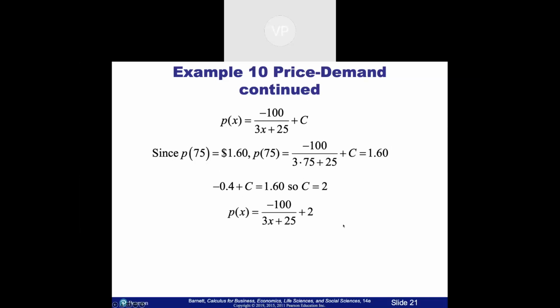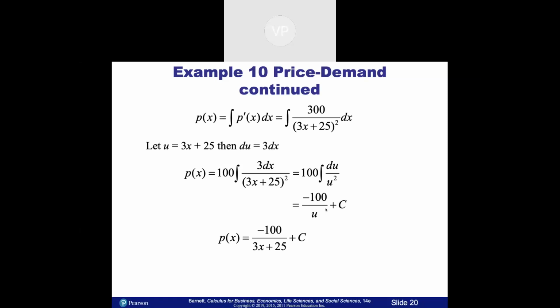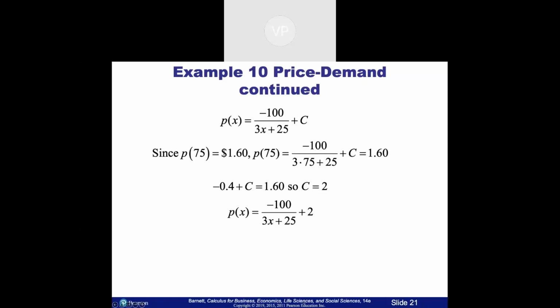What that means is now I can rewrite the equation P of x. Instead of this plus c, I found the c is 2. This is my function right here. This is the answer. And I think that was all they were asking. Yeah, they just want how to get the actual equation. So this is what you get when you found the integral. And if they tell you one important fact about the original equation, like some connection, like an x and y, in this case a p and an x, you can use those to replace and then solve for that c, and that's how you can get the answer right there. Okay? So that's what we get.